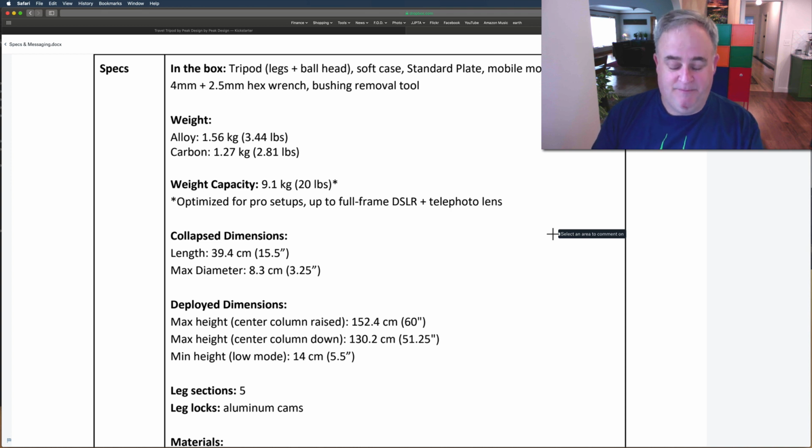So here's what you get. In the box, you're going to get the tripod, which includes the head. And the head is not detachable. It's not one of those things where you could take it off and put a really right stuff head or something on there. So you're buying a package deal here.